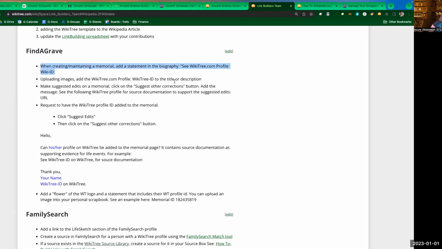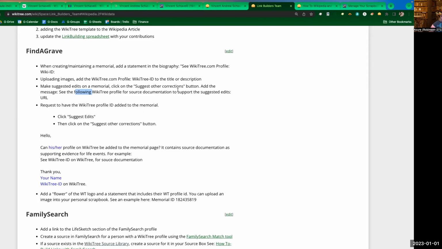Upload images, we talked about that. Whenever you make a suggested edit, that's another place where you can indicate that they have a profile on WikiTree. So what I have is a statement just saying that for the corrections that I've submitted, here's the WikiTree profile for source documentation to support the suggested edits.